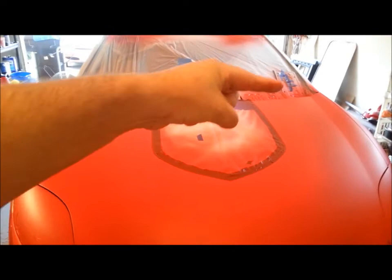Now remember, a lot of these places that are red are going to be black, like a lot of this hood area up in here. This is going to be a bunch of black, and then there's going to be some black and red stripes in this area, and you know, there. You like the graphics? Anyways. So it's coming out pretty good. All the tape, I'm using the 3M blue tape.